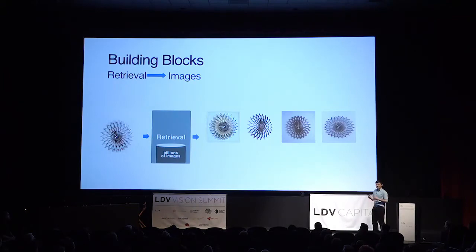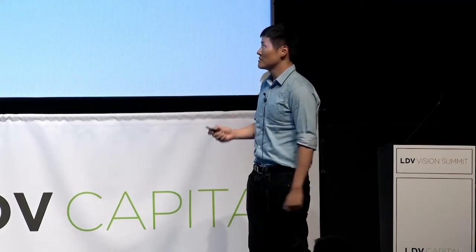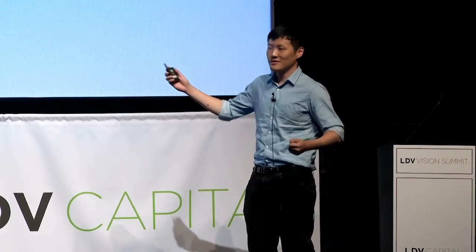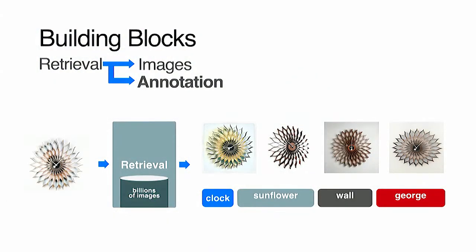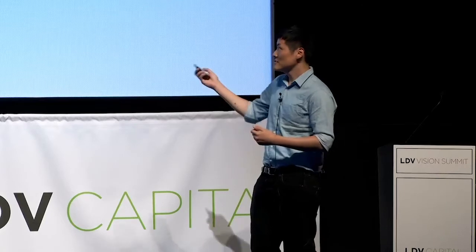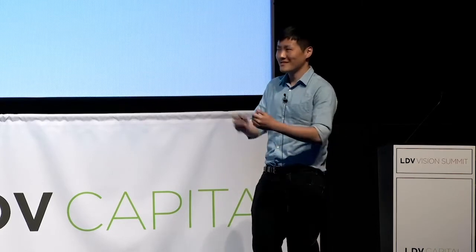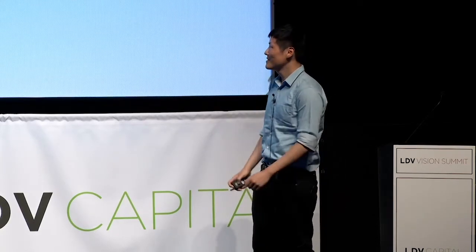So retrieval is a building block because although it gives you images, it's actually also useful for derivative signals like annotations. So say that we have 2,000 visually similar images. On Pinterest, an image is really powerful. It's not just an image. It's a website. It has descriptions, keywords, et cetera. And we can aggregate all that information, for example, into annotations. And this is really cool because unlike a classifier that has a fixed amount of annotations, for this, the annotations come from the data directly. And it's technically unbounded in terms of, well, it's bounded in the number of annotations in the Pinterest system.